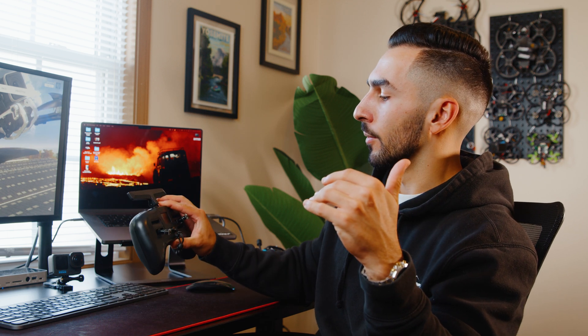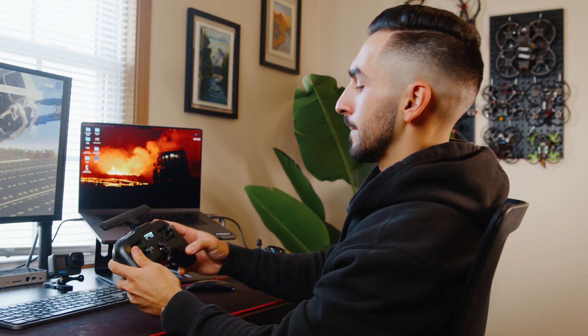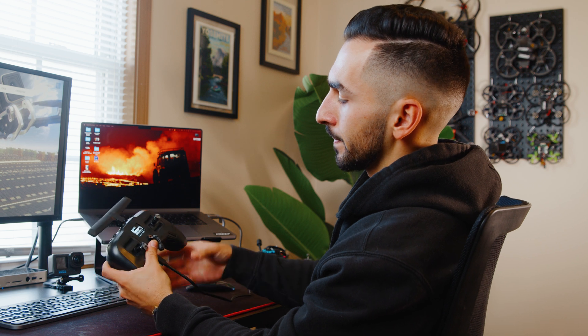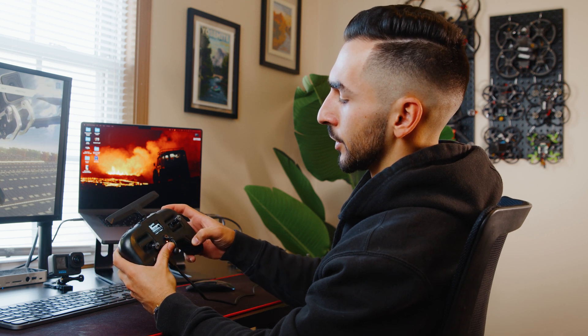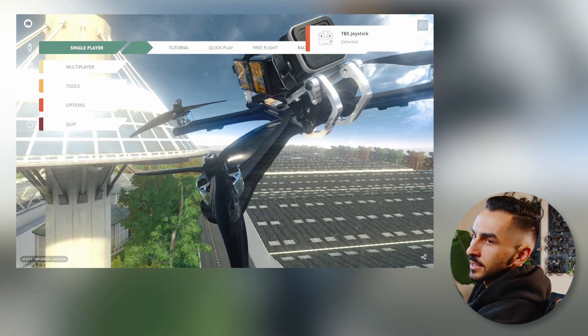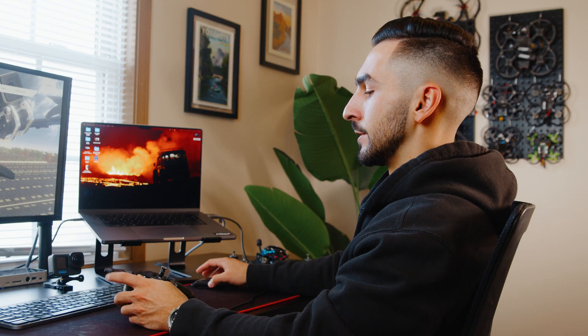You can just install it on your computer. Once you guys have Liftoff installed, go ahead and open it up. The first thing you're going to do is connect your controller to the game. We're going to turn my controller on — it says 'Welcome to Tango 2,' throttle warning, switch warning — and then I'm going to connect it through USB-C. As it pops up in my controller, it'll say USB joystick. You're going to click on that, and then you'll see on the game it'll say 'TBS joystick detected,' which means your controller is now paired with the game.